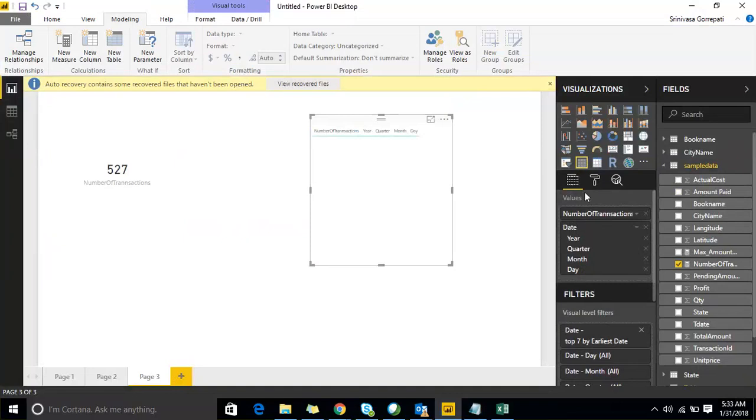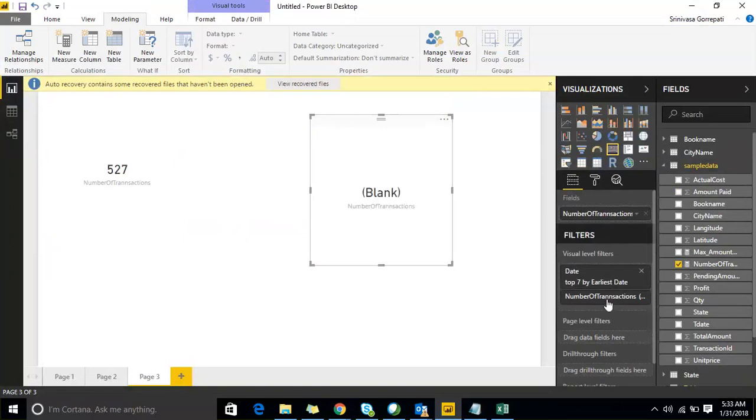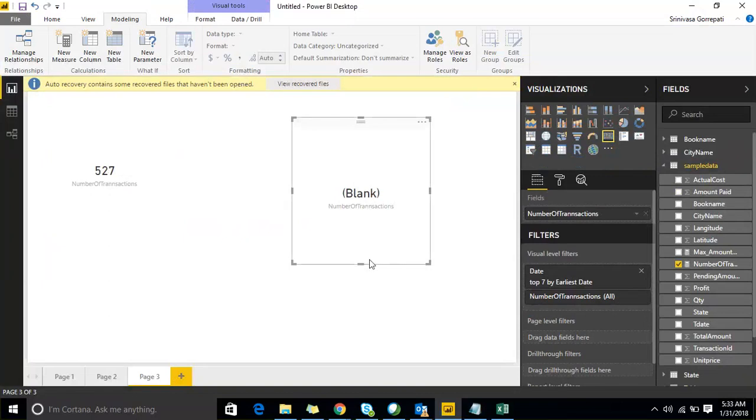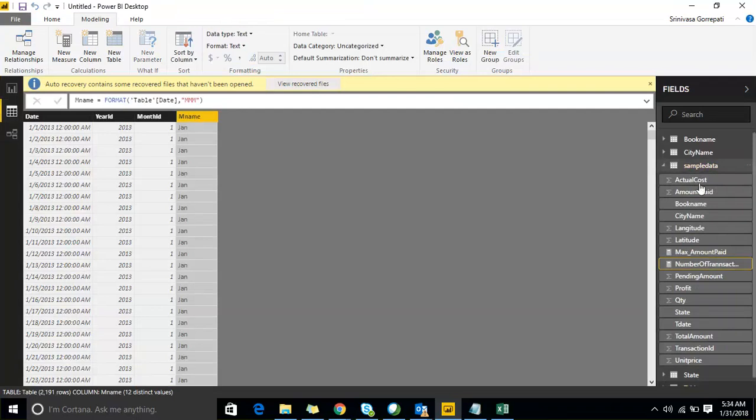Okay, so here it is not coming. So, instead of this, can you go to date and advanced filter? First of all, can you understand why we are getting a blank value over here? Yeah, maybe in last 7 days we do not have any transaction. We do have transactions, right? We do have transactions.